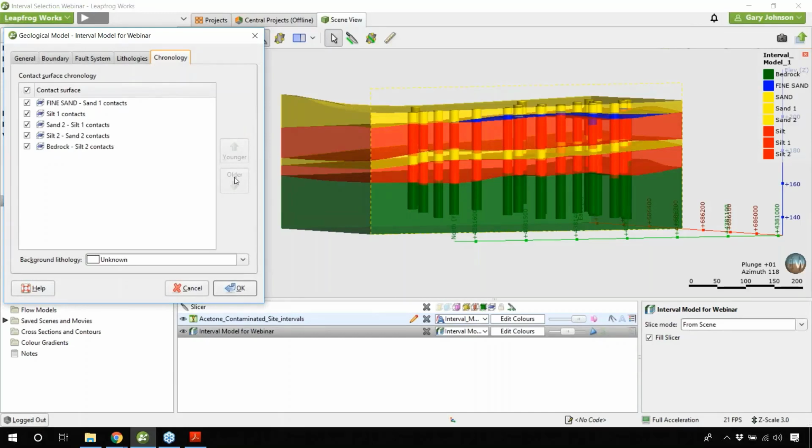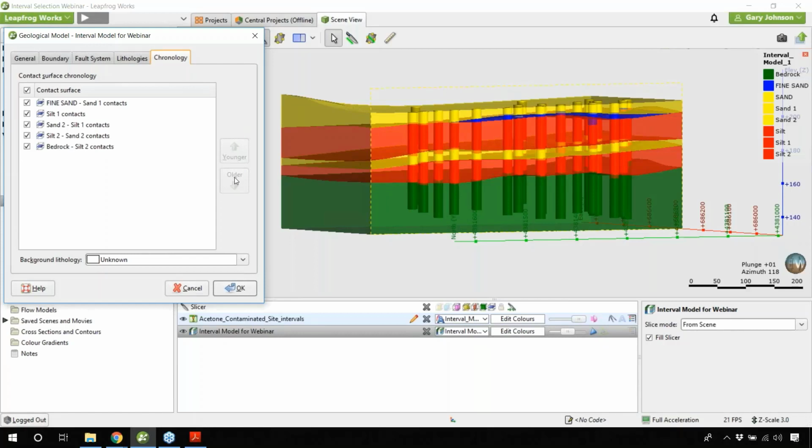And depending on the order in which you made your lithologies, that order will be assigned. So if you build from bottom to top, that order will automatically be in older to younger. And if you build your surface chronologies from top to bottom, you're going to have to reorder those. One thing to keep in mind is that when you have clear sedimentary deposits, you're going to know which object is older and younger, and you're going to want to assign that properly.